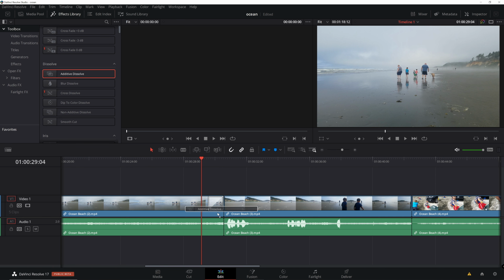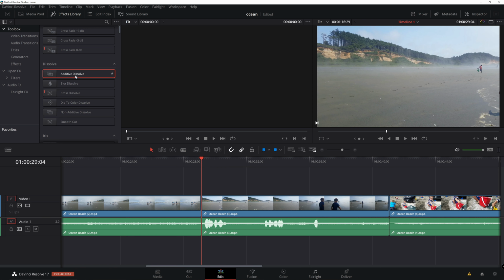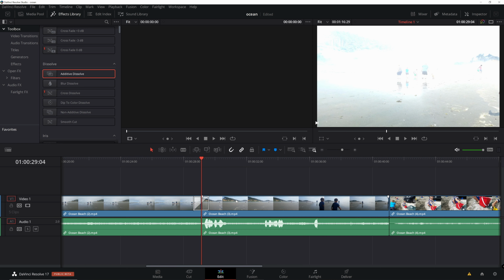You'll notice here, I obviously don't have enough information because it will only allow me to put the transition on one side. So I'm going to click here again in the middle of the two clips, left mouse click, and it's telling me that it's this clip here that needs to be trimmed to give me enough information. So again, I'm going to go back a couple of seconds, and I'm going to trim it, go ahead and delete, and then now we should be able to put the transition in between the two clips.